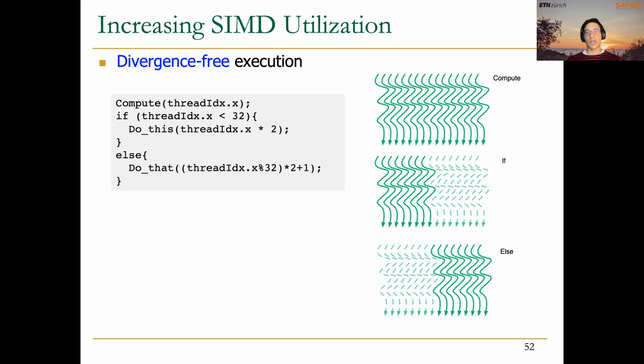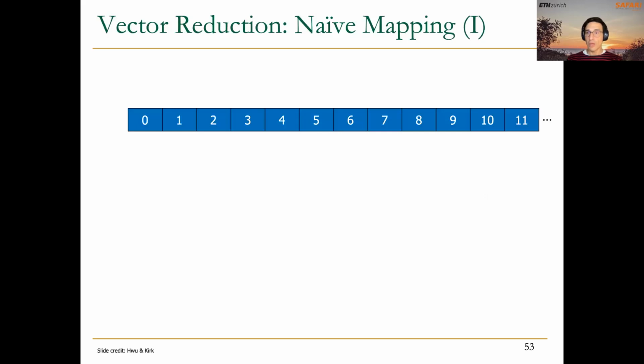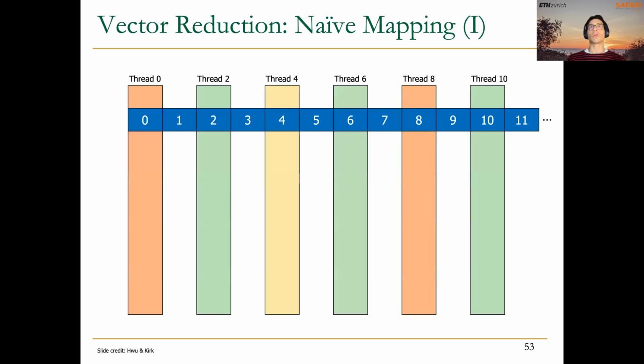These considerations, again, we are going to cover with a lot of detail in an upcoming lecture about the parallel reduction. In order for you to start understanding how important this is, let me show you one example. What would be a naive mapping of a vector reduction? Remember that in a vector reduction, we have an input vector, and what we want to calculate is the reduced value of this vector, for example, the sum of all the elements of this vector. This is an operation that we typically do by using a tree-based approach.